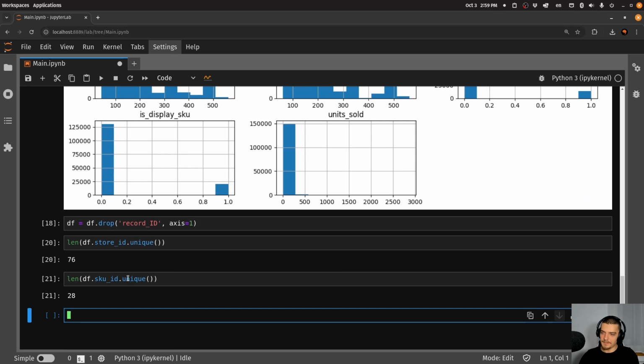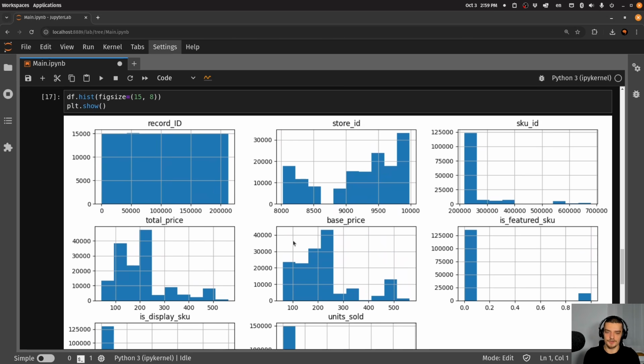So it makes sense, or it can make sense, to one hot encode these features, which is what I'm going to do here. I'm going to take the features from a numerical representation to a one hot encoded representation where every possible value has its own column and can either be 0 or 1. Because I think that a store that has a very similar value doesn't have to be very similar to a store that has a close value.